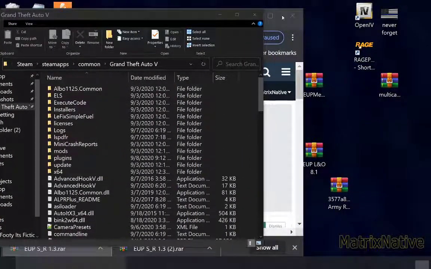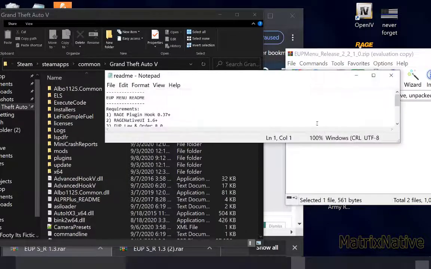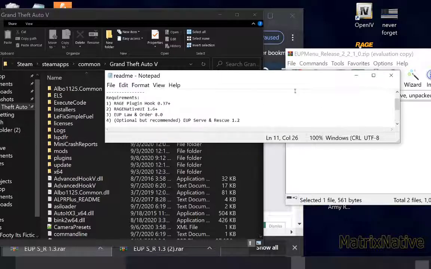Then what we're going to do is go ahead and minimize it. We're going to open our EUP menu. Alright, we're going to go into Files. So under Documentation, obviously the README, pretty self-explanatory. If you already have the Rage Native DLL, don't even worry about installing that, right?